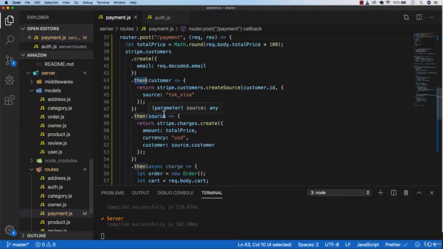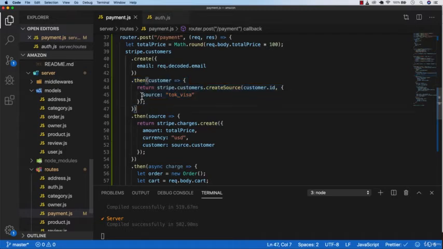In order for me to explain what this chaining method does, we have to go step by step from the very beginning, from this part. So the first method is we create the customer by passing the email of that user. That's it. So once Stripe has created a new customer, we then create a source of that customer. The source is simply the information of the user's debit or credit card. We're gonna get this from the front end anyway. So as you can see, it's like once Stripe has created a customer, then what you want to do. So after we have created the source of the customer, which we get from the front end, which is the user's debit or credit card.